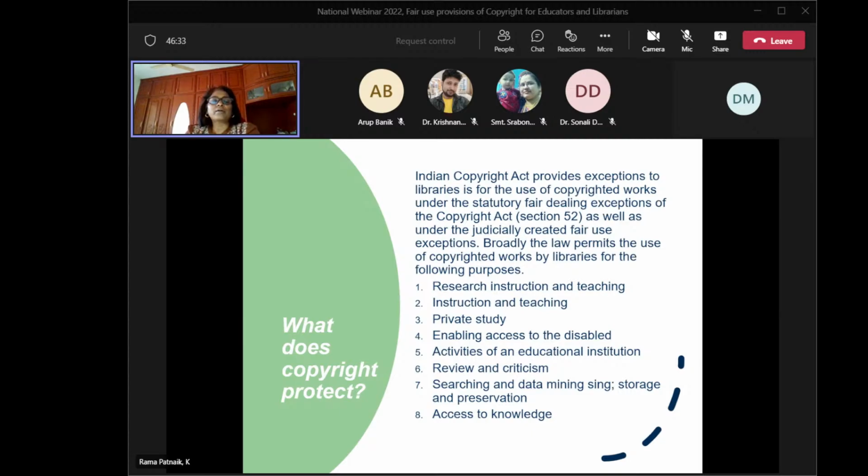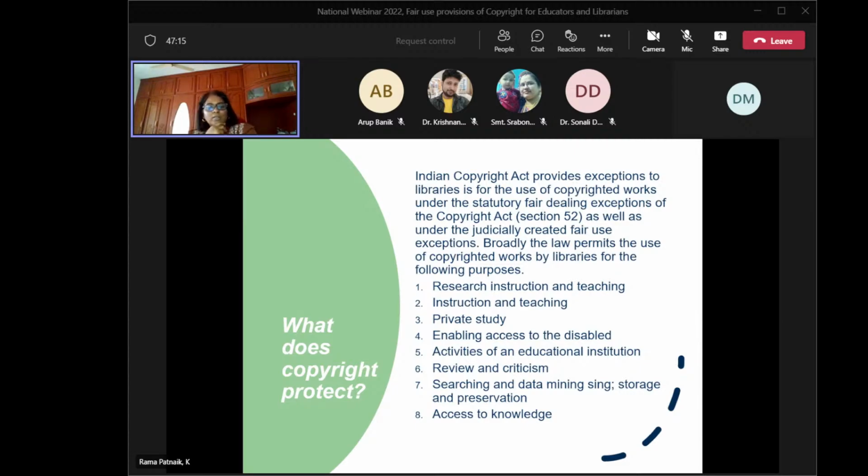You should also be aware of the Marrakesh Treaty that India signed. I don't know whether I have spelled it correctly. If you have signed the treaty, whatever copyright content you have access to can be replicated for the benefit of kids or youngsters, who can make use of the content.